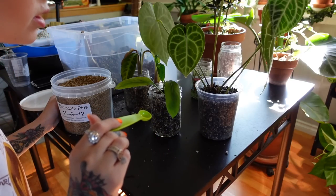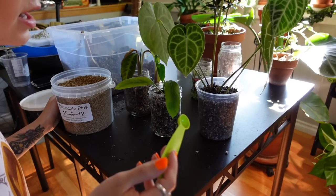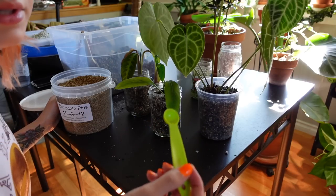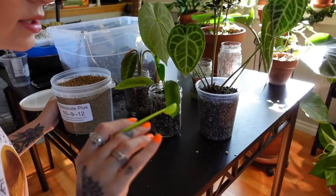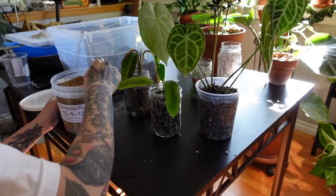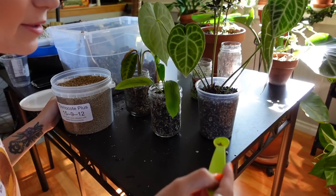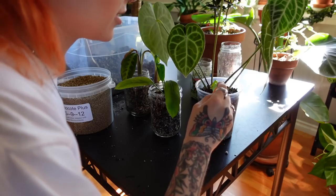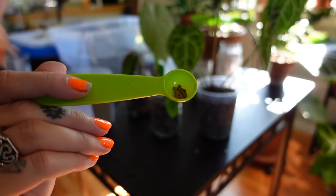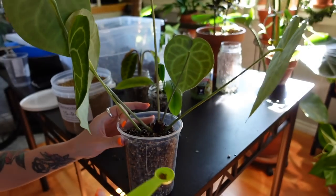But somebody in my Discord chat actually brought up something interesting, and it's that could be too much for these because this is a closed system, so it's not being flushed out or anything. So I honestly just put like the tiniest amount and I'm just gonna put it kind of around the perimeter on one side. I'm doing it that way because that's the way my friend told me to do it. And she knows more about this stuff than I do. So I'm literally just putting like that much in this big one. I'm gonna put it on the other side.